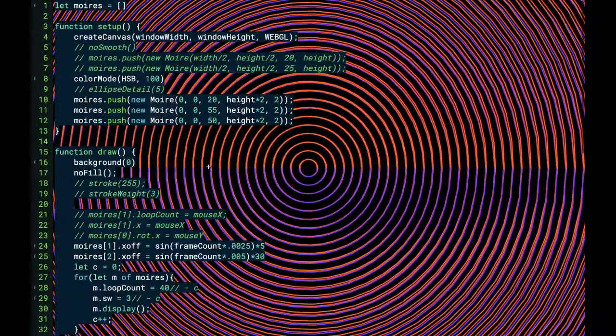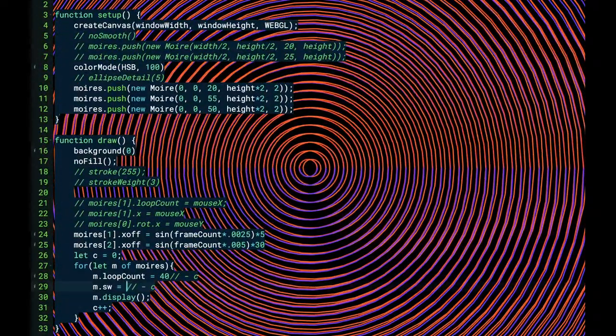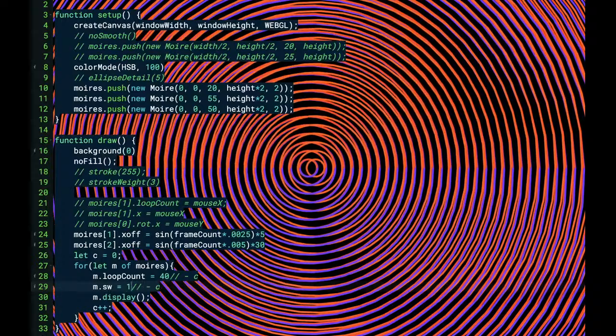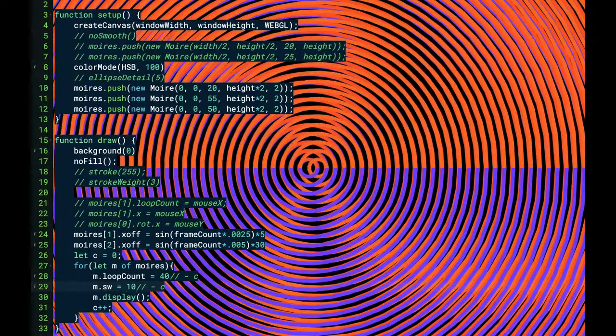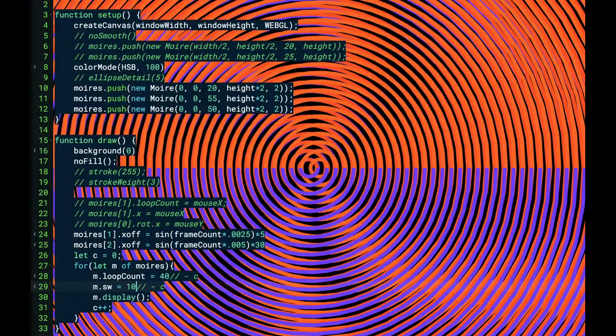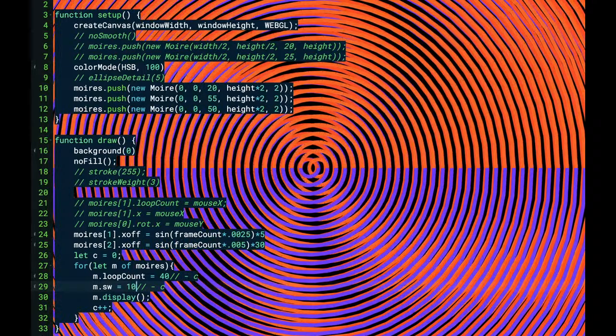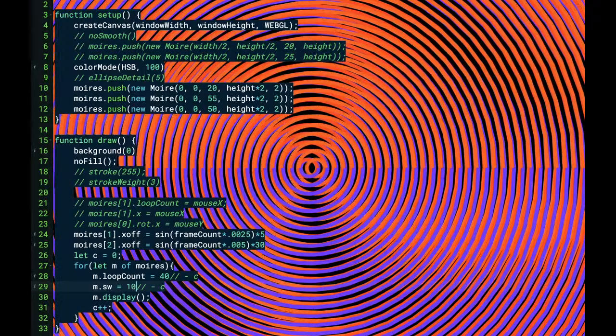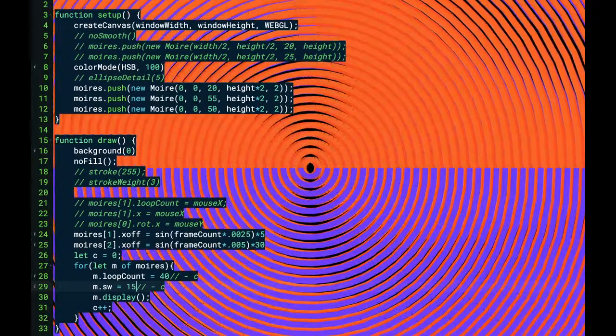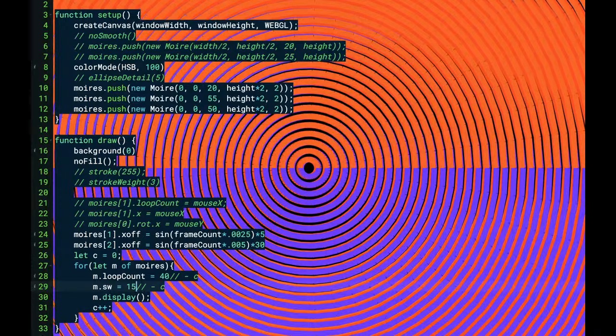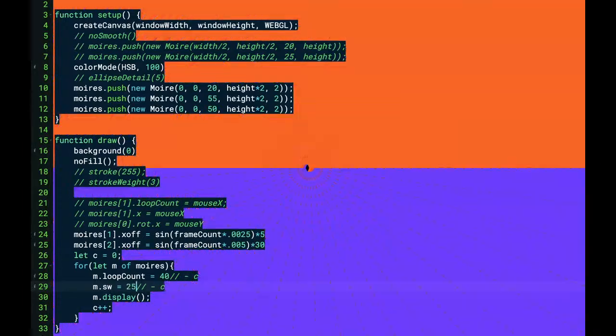Let's tweak the thickness of these things, see what this looks like. I'm optimistic when you get to a certain thick stroke. What will actually be really interesting right now, I forgot, is that in 2D mode you wouldn't be able to see through the things if one is too thick, but now that we're in WebGL mode, we get to play with Z-index fighting, and that's a super cool phenomenon.